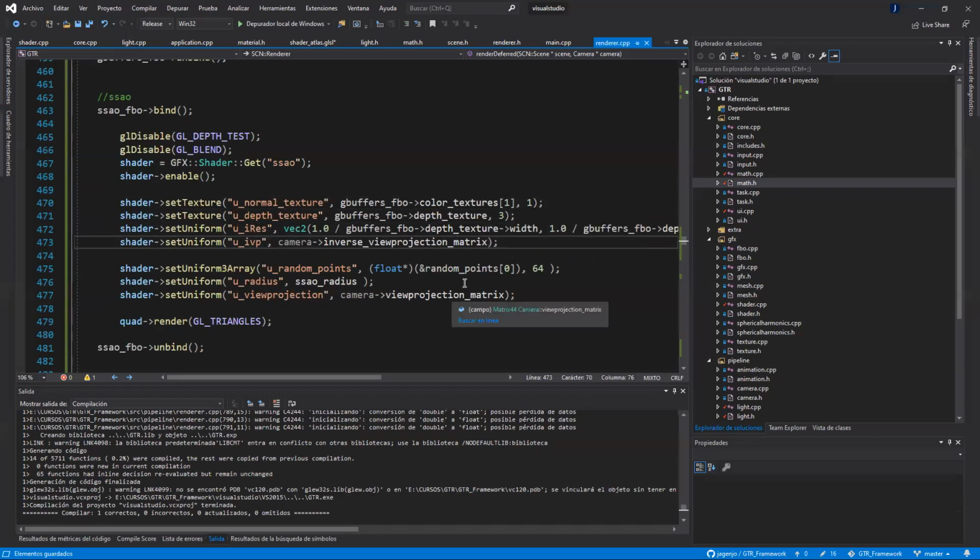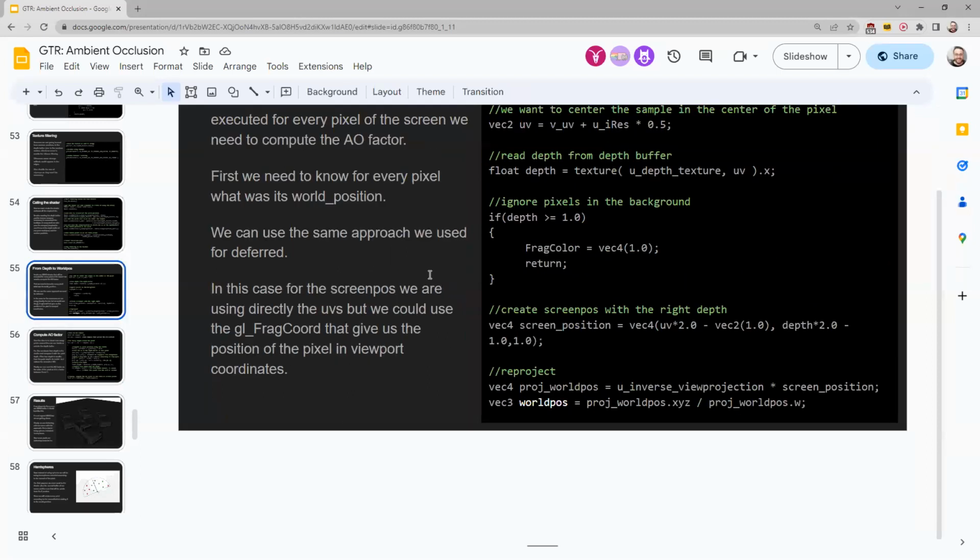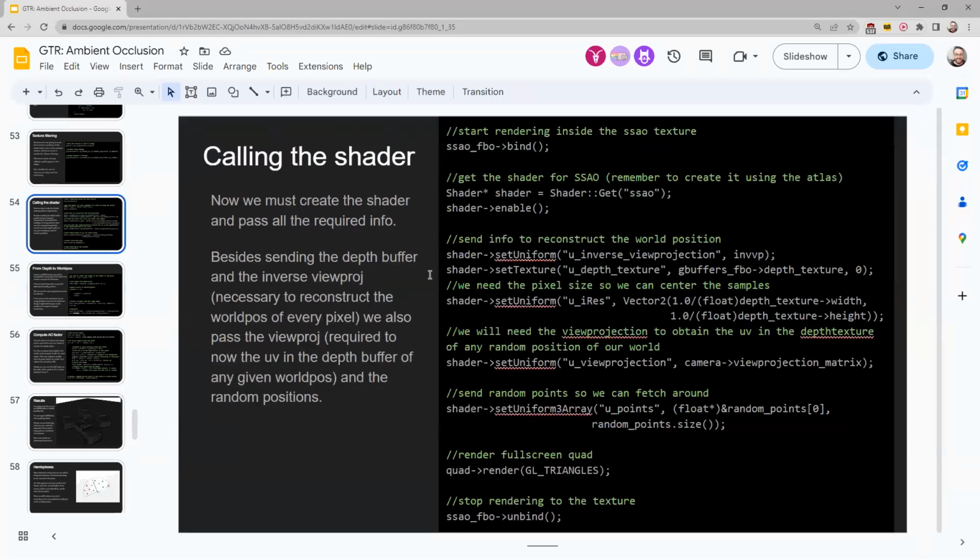Besides that, I'm uploading the 64. Okay, I don't know if this is 64 floats or 64 random points. Let me see this in the other code where I upload the data. No, it's the number of points.